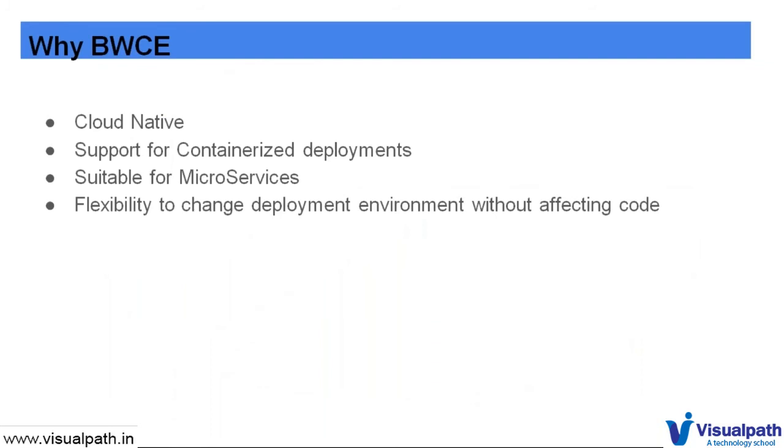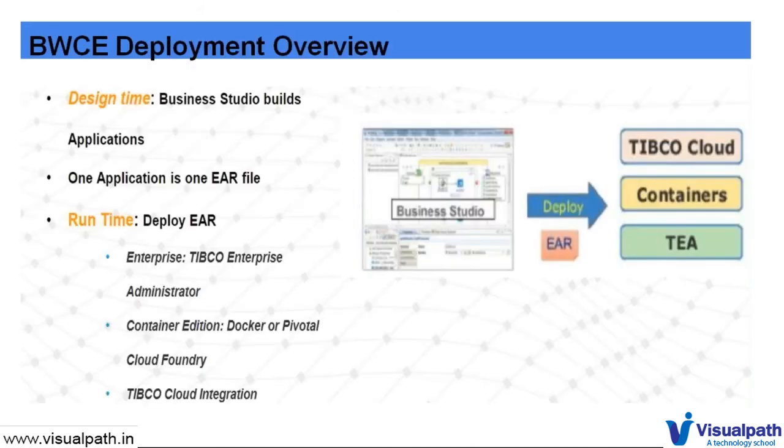So as I said, this is used mainly for clients looking to migrate to the container version or to deploy on clouds. So as we just discussed, mostly the development is the same, but from the deployment perspective, it differs for BW6 and BWCE. So I'll tell you exactly where it differs. So for BW6, as I said, that's the same. That means that when you create a project, you have something called a deployment target.